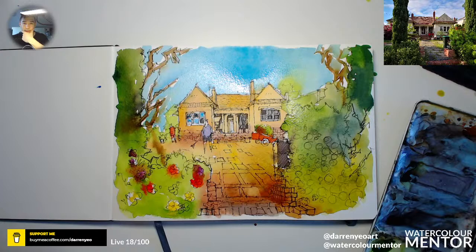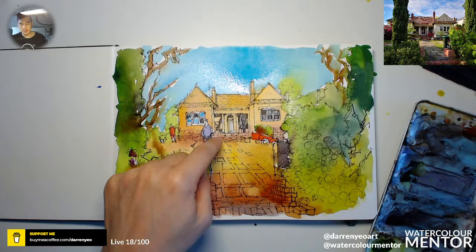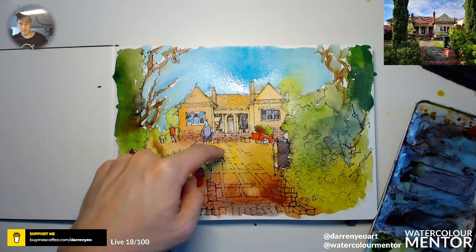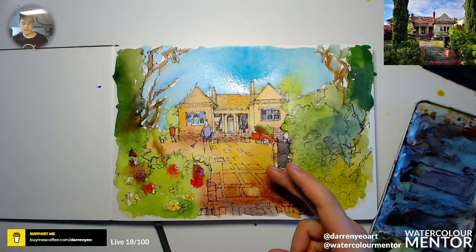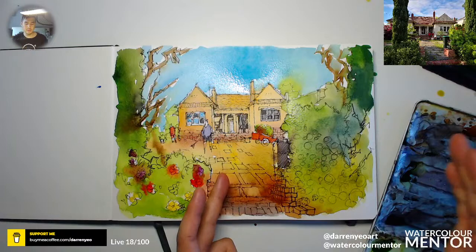There's some chats here. Lucia Lupu says, I made such a mess with those tiles, the ones in the front. It's tricky because you're kind of following the perspective, right? So you're drawing these lines. If you're imagining there's one point here at the back, and we're drawing lines connecting to that same point. Yeah, it's just drawing the tiles in line with those other lines on the ground. It's hard to explain. But if you practice just looking at reference photos, look at the angle of the lines and how they go a little bit more vertical as they face towards you, and then start to tend towards that 180 degree mark as you go further out to the sides. That's just a pattern with everything, and once you figure that out, it becomes a lot easier.